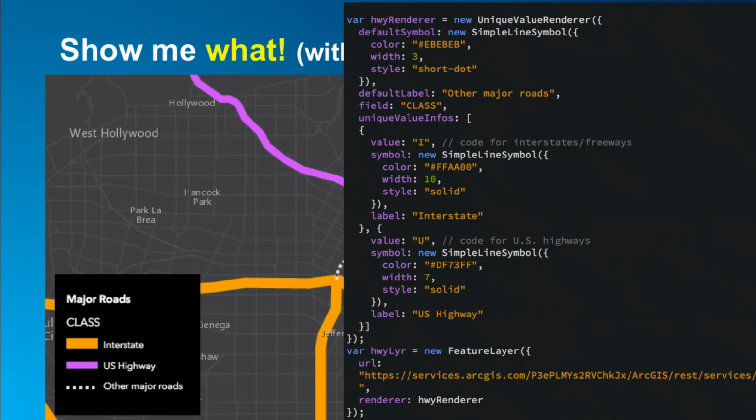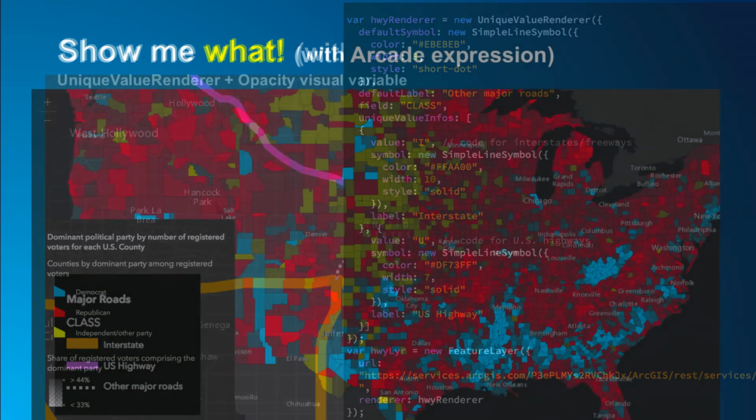Another tangent to this is that what we're going to show you today is everything you can do in code, but you really should leverage the capabilities of either reading a web map, where the web map has everything defined and you use the user experience to set it, or you've created a layer in your portal or ArcGIS Online and you just load that layer into the API. That's a great way to reduce code. I look at this and I would hate to write all of this, but if you had to, you could do it, and it's not that bad. This is true.